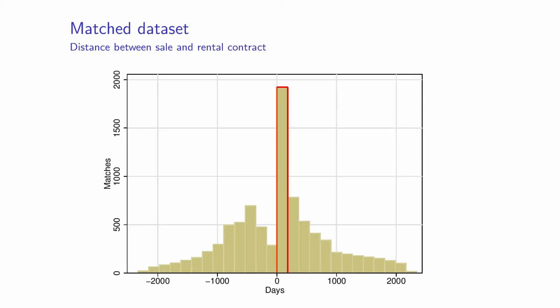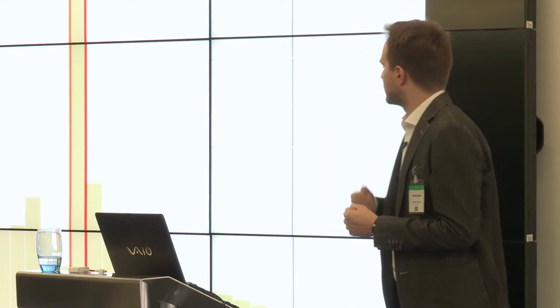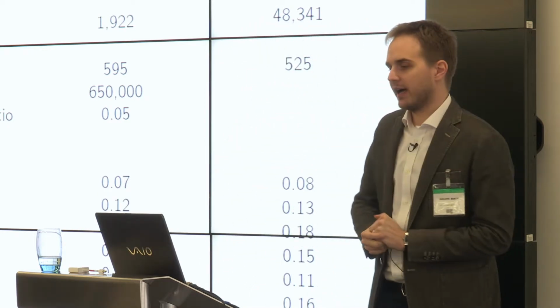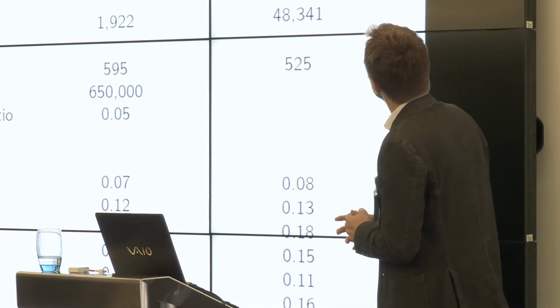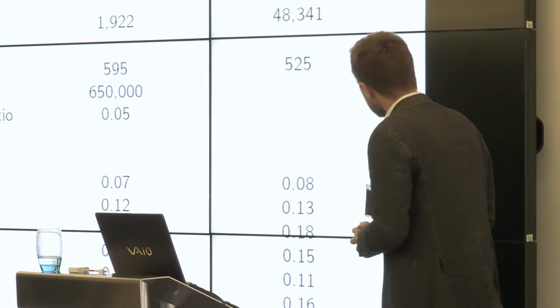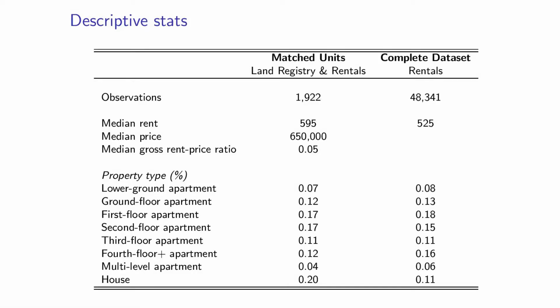So I focus only on these very close matches where I can say that the price and the rent were measured at approximately the same time, so I have a good measure of the ratio between prices and rents. Now, the good thing about private data sets, in this case on rentals, but in general, is that we have many more attributes, housing attributes, with respect to the Land Registry. So when I match with the Land Registry with my agency dataset, I know the floor level of the property.